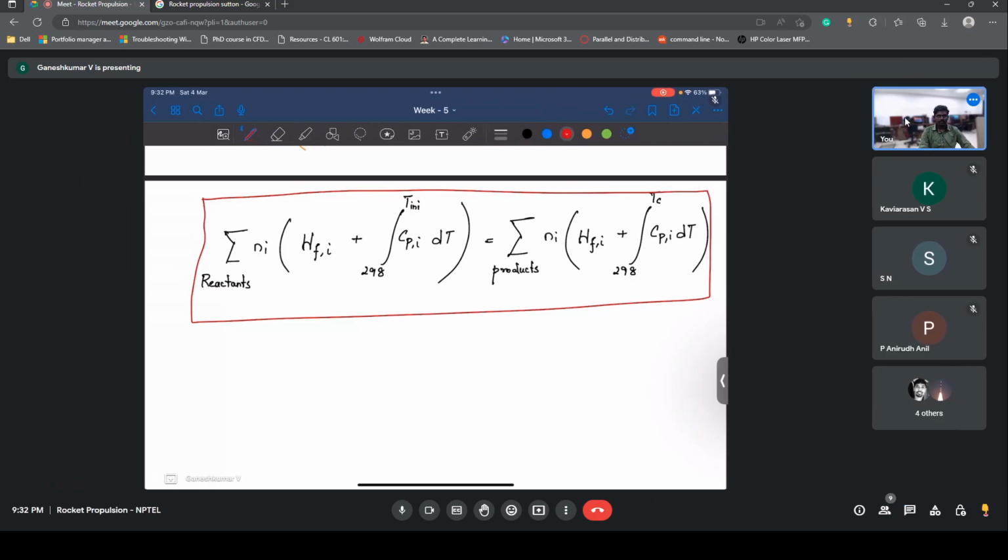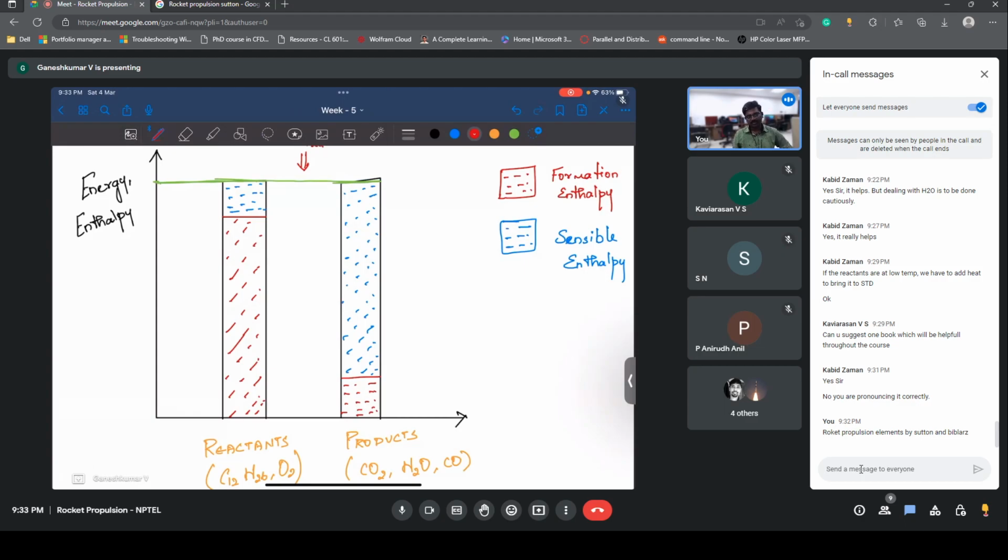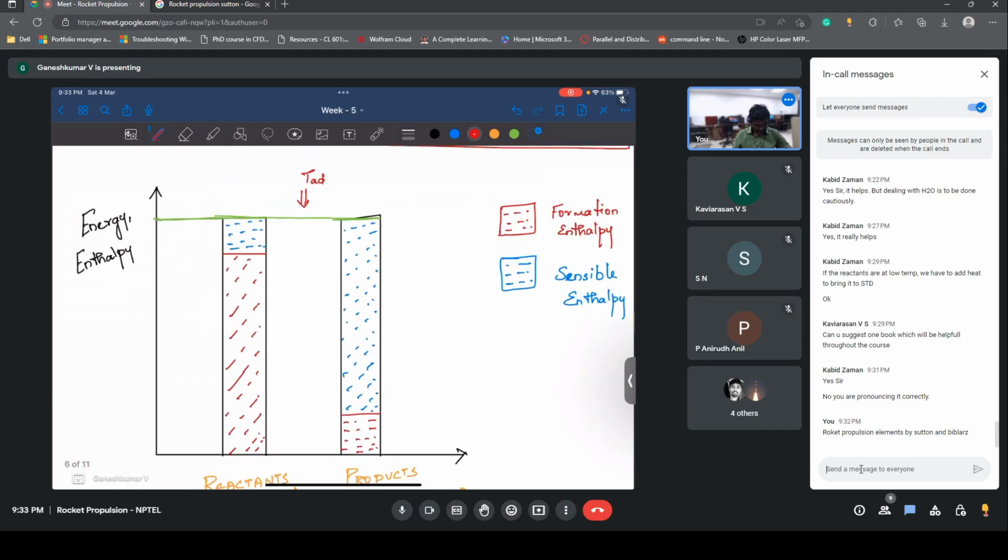But in fact, if you see the field of rocket propulsion, it is a combination of a lot of things. One is fluid mechanics and combustion, right? And there are going to be multi-phase flows. So you cannot go into detail on everything in one book. If you want a detailed understanding of combustion, you need to study another book, Introduction to Combustion by Stephen R. Turns. In that book, it is clearly explained how the adiabatic flame temperature is calculated and the concept behind it.